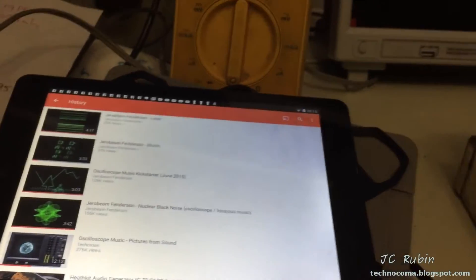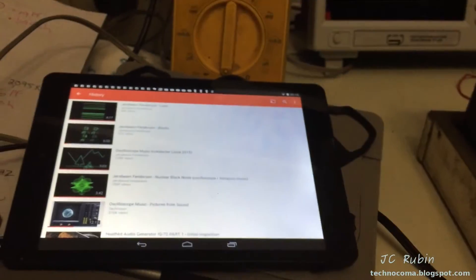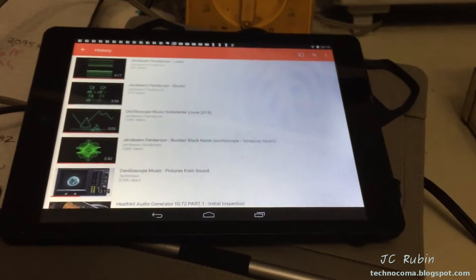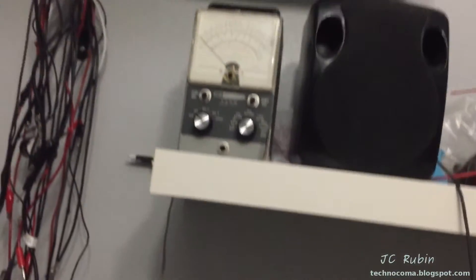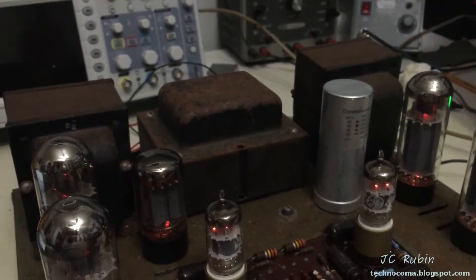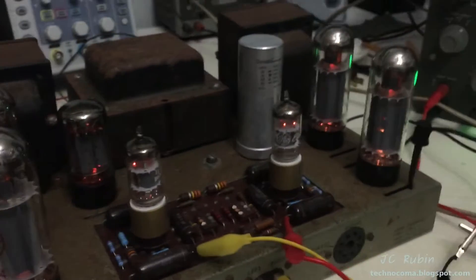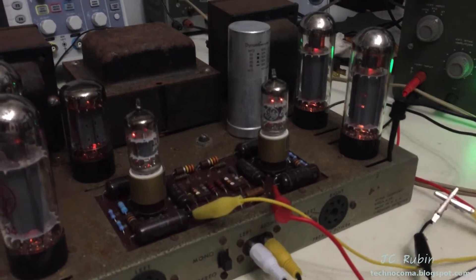I'm going to point out that I'm not going to be driving the sound from the output tubes — it would be ridiculous to do that. At the same time, I'm not going to be driving it from the output of this pad; it would be an extremely low signal. So I'm running it through the phase inverters, feeding the 8-ohm 100-watt brick back there for the other channel. Both channels will be tapped off right here on the phase inverters. This also means a lot lower distortion — I won't have to match the bias on the output tubes, because just the slightest thing on these XY signals is going to distort the visual representation, and it has to be absolutely perfect for all this to work.